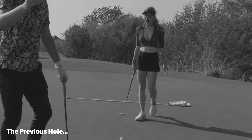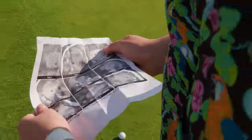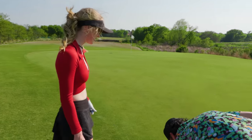Wow! Someone dropped it. It has the pin locations on all the holes. One, two, three. Oh, it's kind of sick. That's dope. I don't think it's going to do anything for us, but I'll keep it in the back pocket. Not for me, but, you know, I'll do my best.